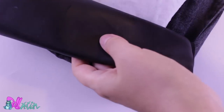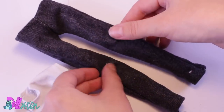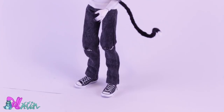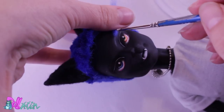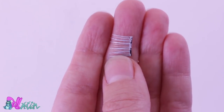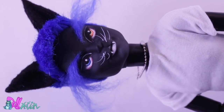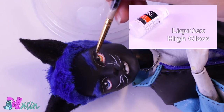Cleaning some more cat hair — looking good! For his outfit I'll make him a white t-shirt, black jeans, and a black and blue leather jacket. Together with his body I also ordered doll sneakers and a miniature dog tag — yep, a cat wearing a dog tag. Before I make his jacket, let's give him some eyebrows. Just like with Alex, I'm going to glue on teeny tiny pieces of yarn. For his white whiskers, I used fake eyelashes painted white with acrylic paint, dipped the ends in fabric glue and glued them to his upper lip. Then I sew him a leather jacket. Some shine in his eyes and lips, and he's done.